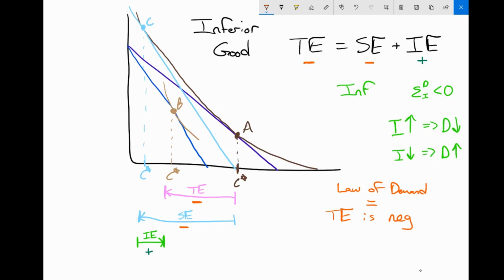All right, now as I've pressed on this, the idea that when price goes up, demand goes down, that's the law of demand. I'm harping on that, I'm pressing on it. You might notice that there could potentially be a situation. Just imagine, hypothetically speaking, an inferior good where the income effect is so large, it's positive, and it's so large that it's actually bigger than the substitution effect, and it were to create a situation in which the total effect was positive. That would violate the law of demand.